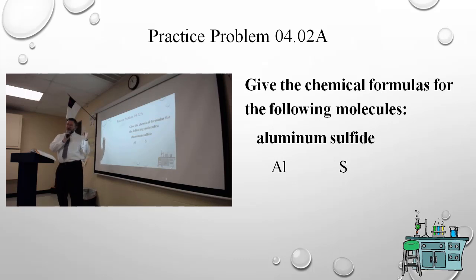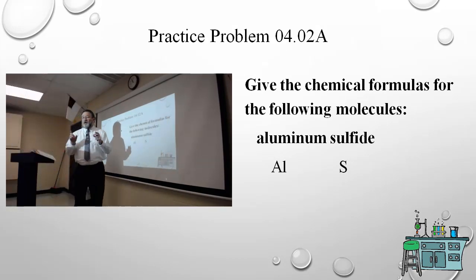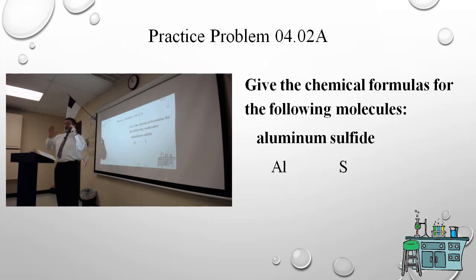Okay, it wants to eventually be 8, but it's in what column now? So look above the column where aluminum is located. It's right over here. Okay, so it's in column 3A. A column 3A element wants to have 8, but it has 3. And since it's a metal, rather than building 5 more to go to 8, it loses 3 to go to 8. Metals want to give up electrons. So it has 3, it wants to give up those 3, and that produces a +3 ion.